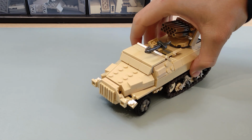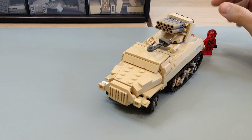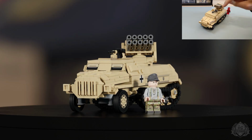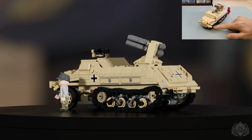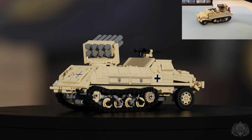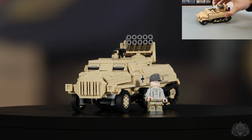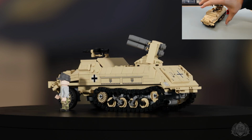As far as printing goes, I've decided to go with an overall 10 color, which is in my opinion very cool, because all the printed details really pop. We have printed wheels on the drive sprocket, and the road wheels all have printed details. We have Balkenkreuz on the back, a storage compartment on the sides, and of course a driver's port in the front. This casemate is all sealed.